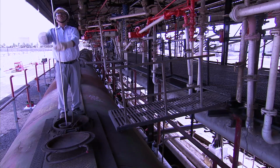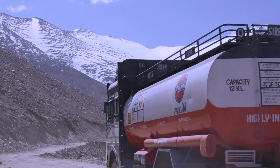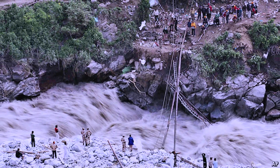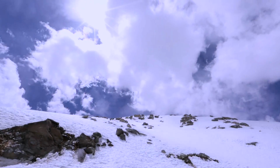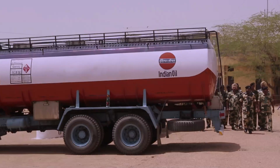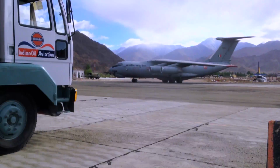While the functioning of these locations is extremely essential for life to move on during normal times, their role becomes acutely critical in times of crisis, natural disasters and calamities, when they become an inherent part of the process of restoring normalcy despite the constraint in moving fuels to the areas affected. With storage locations in the remotest of border areas and strategic posts, Indian Oil always stands up to the challenge of supporting the valiant services of our defense forces through round-the-clock fueling.